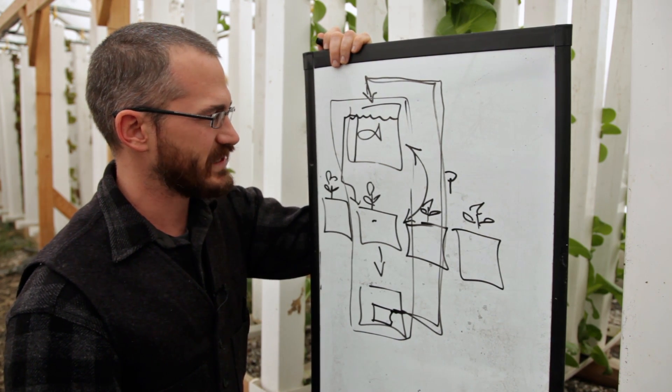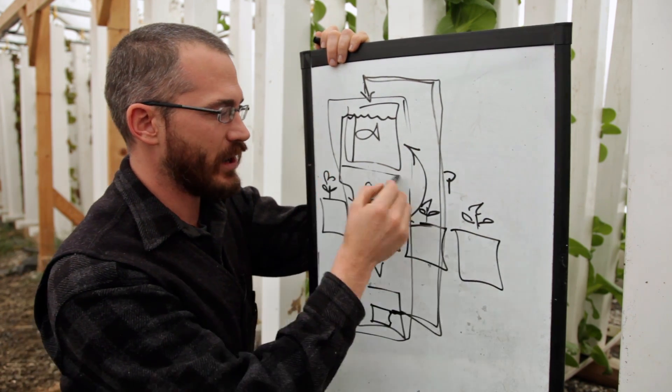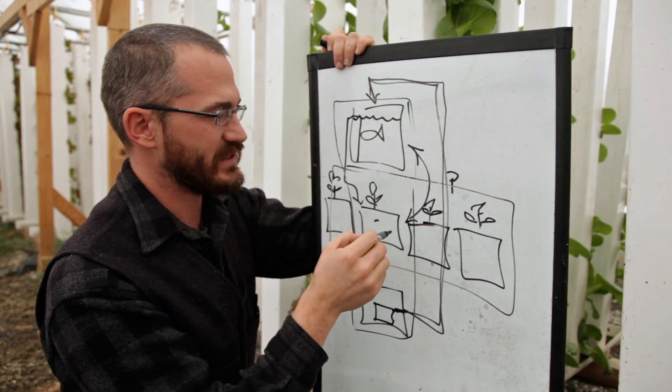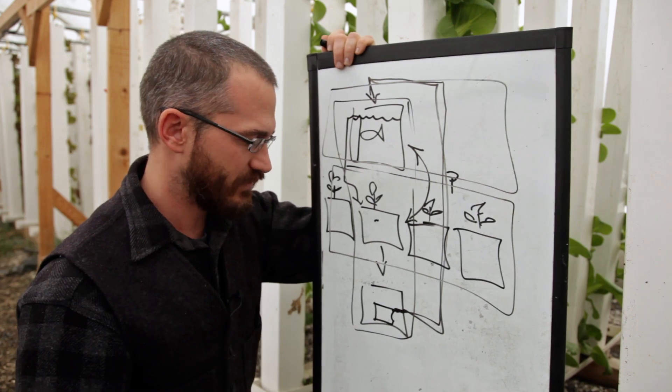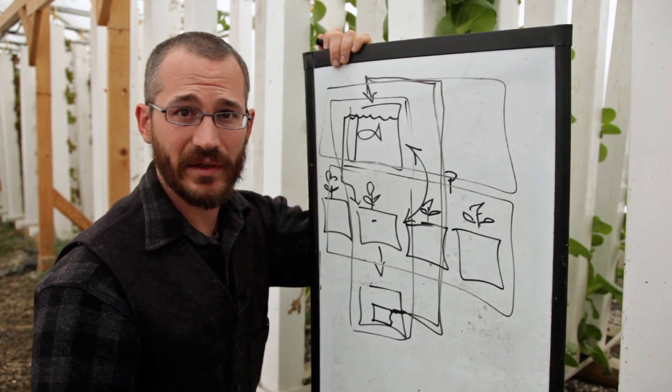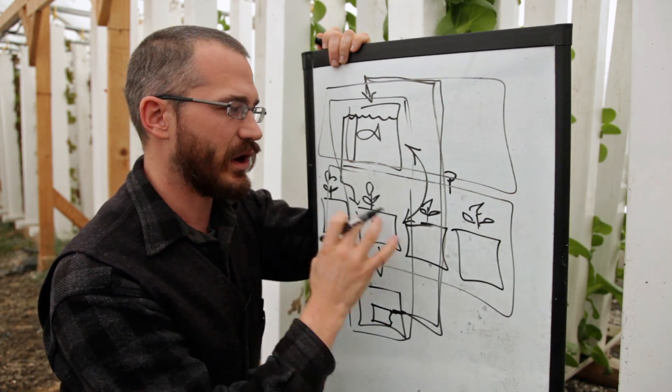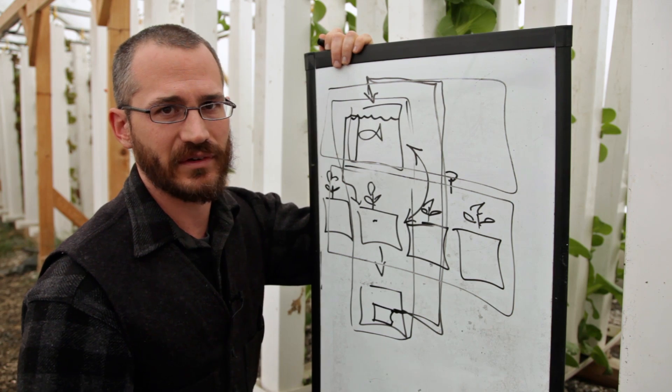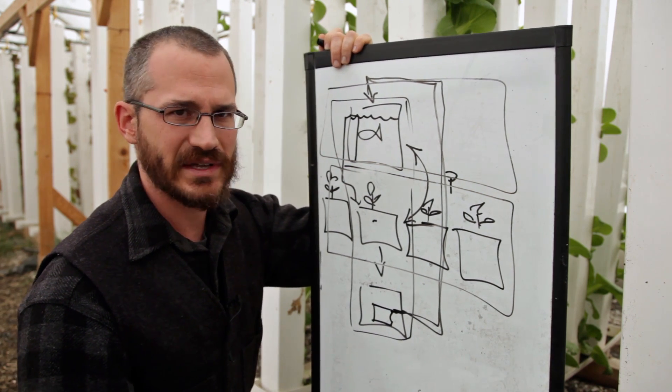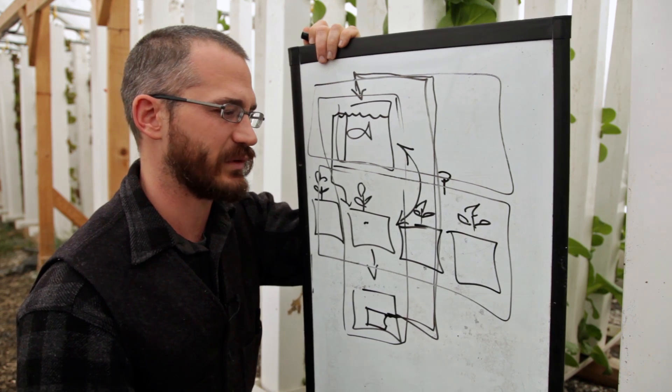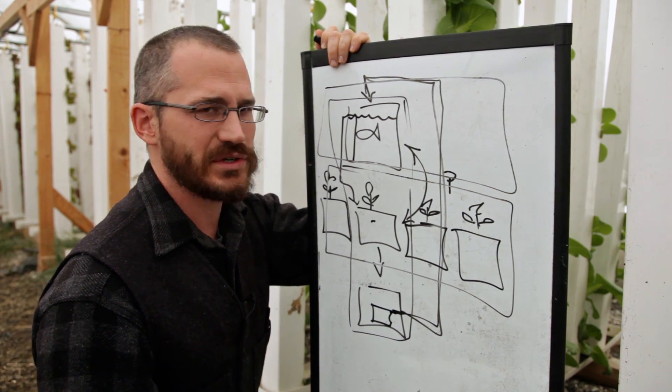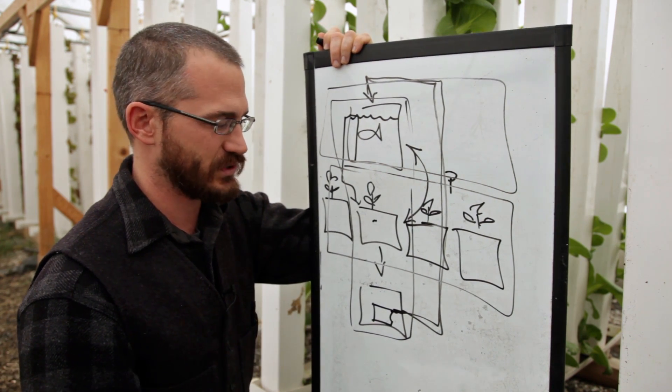So one of the nice things is having all of our subsystems, our plant subsystem and our fish subsystem, fed under pressure. And that's one of the nice things about splitting flow is that you always have pressure to all of these different elements of your system. It allows you to blow things out, so if you have issues with biofilms, if you have issues with algae or something like that, it allows you to overpressurize feeds to a certain subsystem.